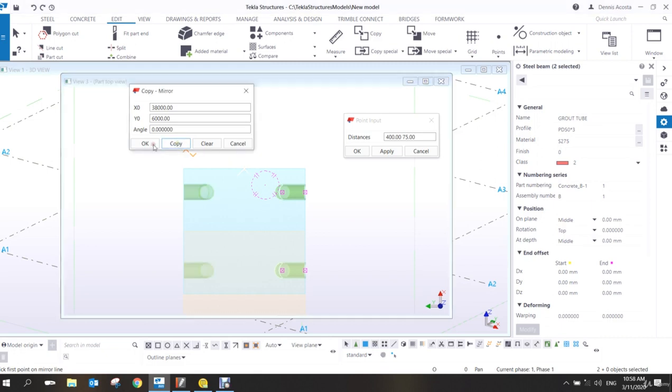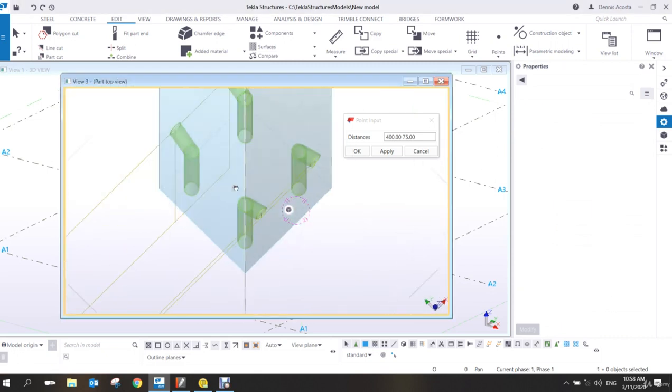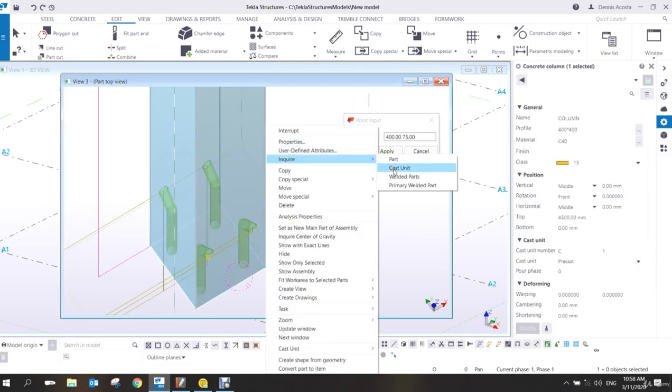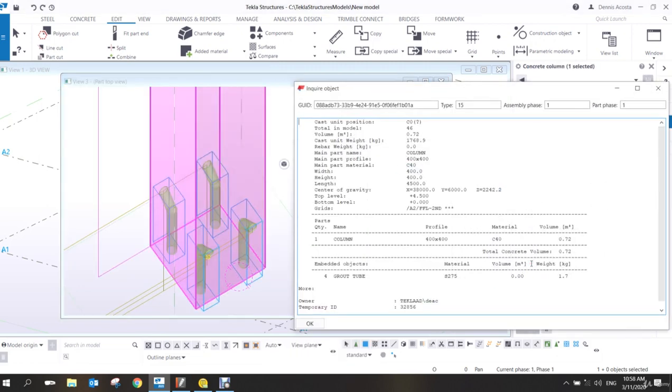copy, there you go. So now let's check the column, inquire, cast unit. The quantity of the grout tube in the column is 4. I don't need to add again because before I mirror the two grout tube, it's already added in a cast unit.